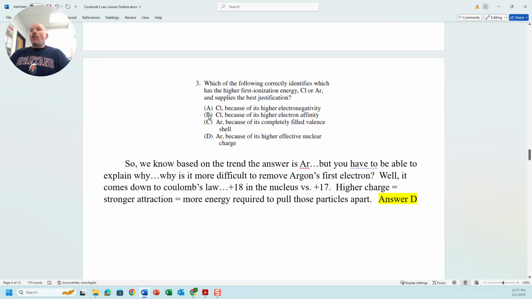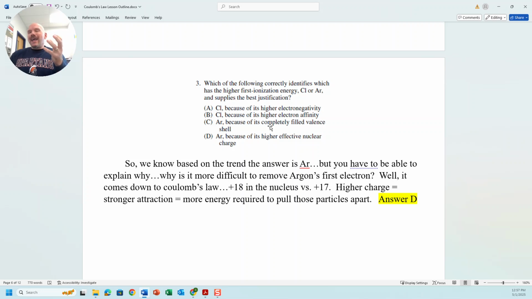Argon has it. Now, a lot of kids will think back to chemistry 1 where we're always talking about how we want the same electron configuration as a noble gas because a full valence shell is more stable, and that's the whole octet rule. Elements gain, lose, or share electrons to get to 8. And so a lot of kids are going to want to say, because argon has a completely filled valence shell. And yeah, argon's stable, argon's electron configuration is more stable than chlorine's because it has a full valence shell of electrons.